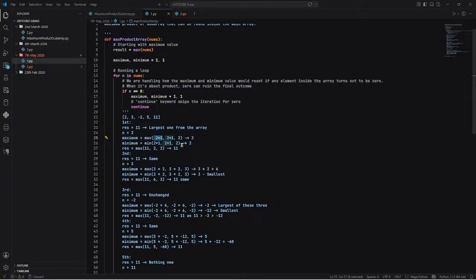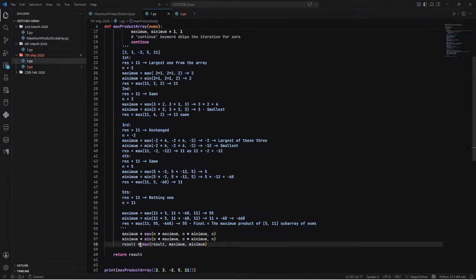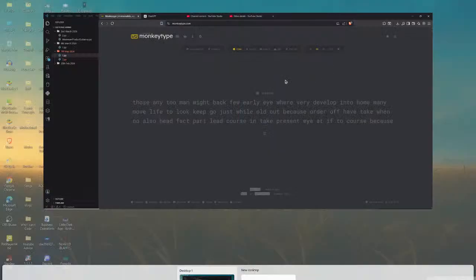Now we are doing the real calculation here. So we are checking after comparing with the result, the maximum value and then the minimum value. So here we are multiplying maximum times a with n. उसके बाद similarly n के साथ minimum को भी multiply करेंगे and then we have our maximum and minimum value. So let's do it.